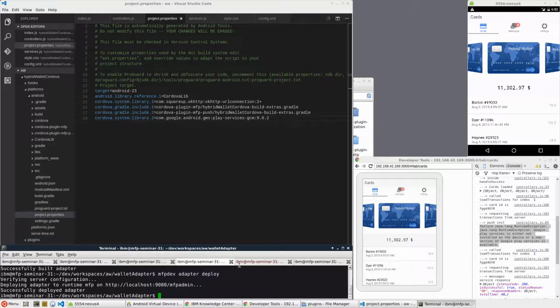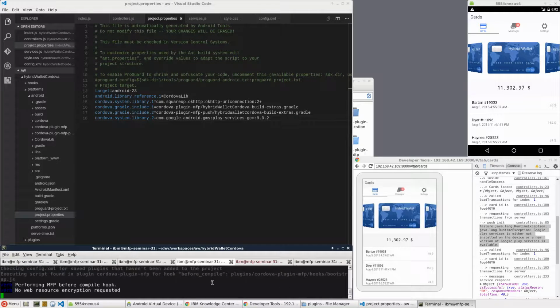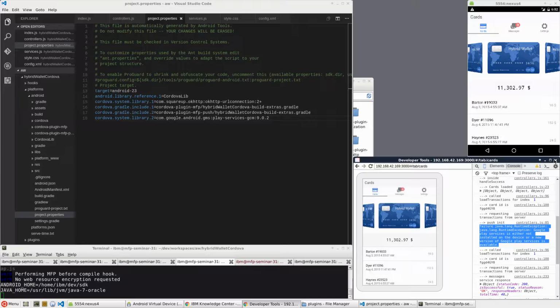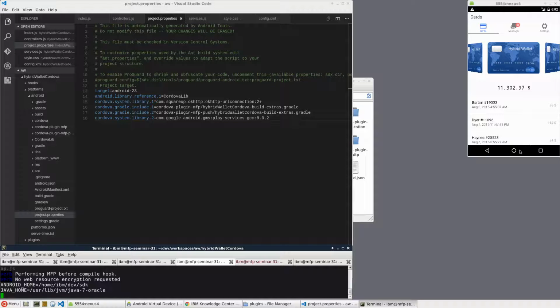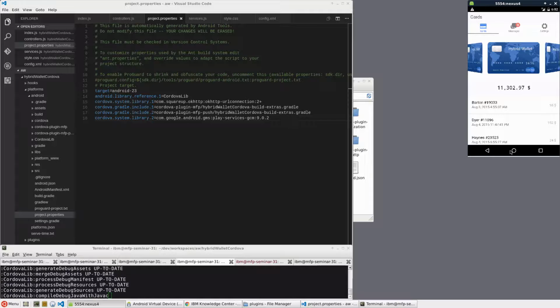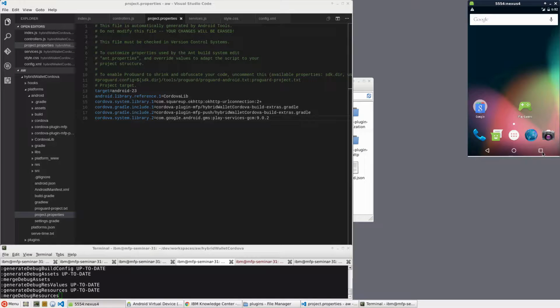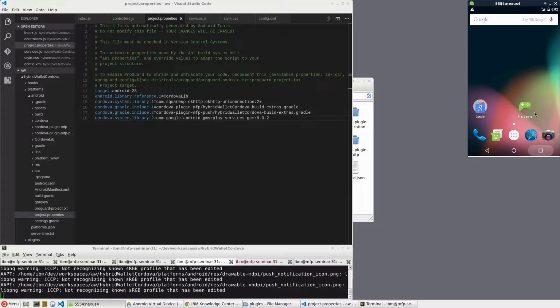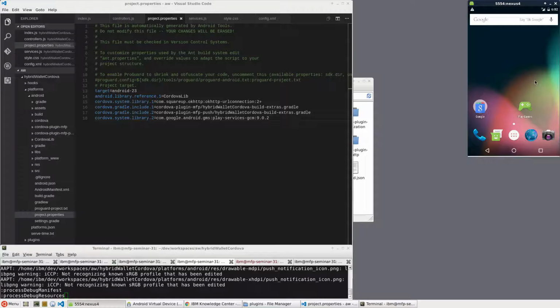And what we will need to do, we will need to rebuild this application. So for that we will navigate to our hybrid wallet Cordova project. We will need to type cordova build android. Let's go with -d to enable debug. We will need to also relaunch our live reload server, so we can close this inspection tab, and we can actually exit from this application version, because we will push the new one, and exit from the application itself.